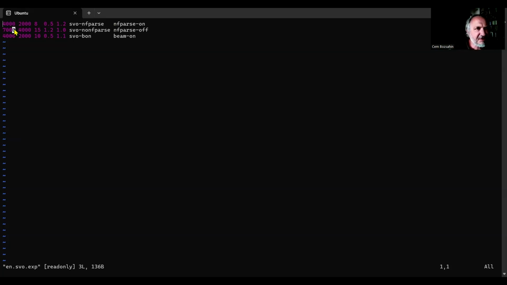The second one says get 7 gigabytes of memory, use that much cache, and 15 iterations, 1.2 as the learning rate and 1.0 as the learning rate. How frequent do you want to change the learning? Okay, and save it as SVO experiment. No normal form parse. Why? Because I'm turning off normal form parsing before I run the experiment. So these are essentially the files that you need.